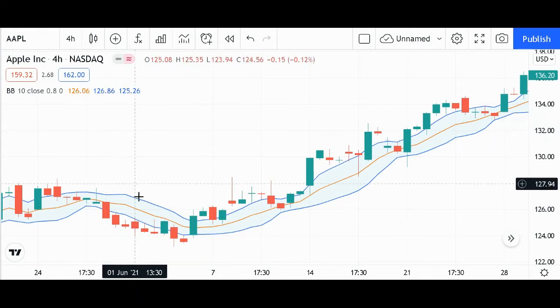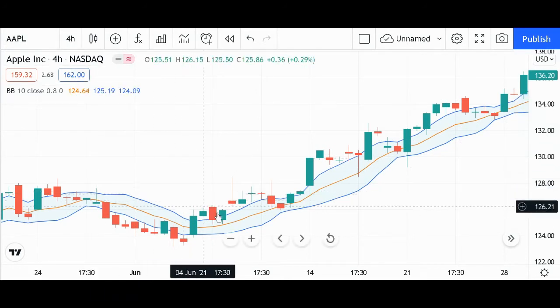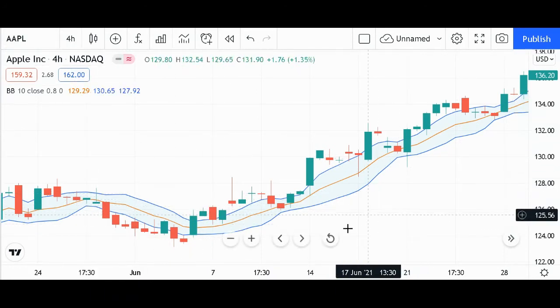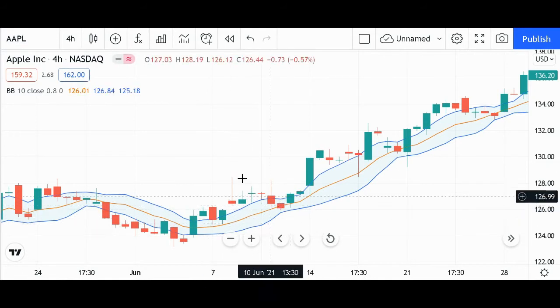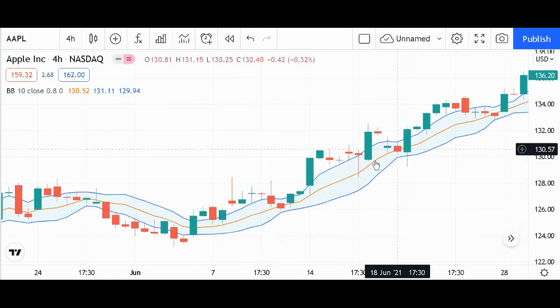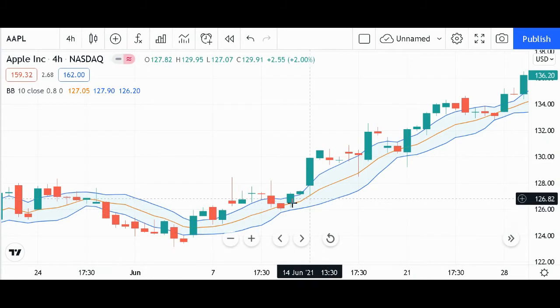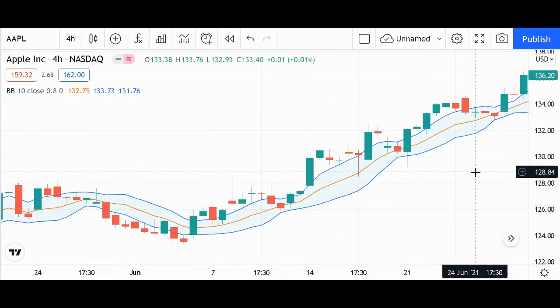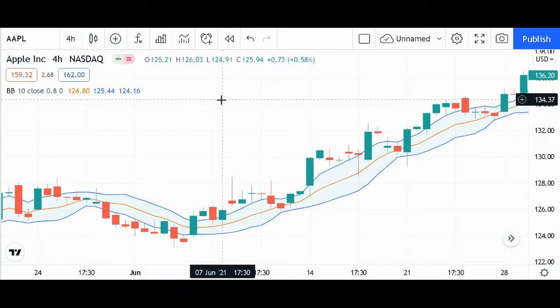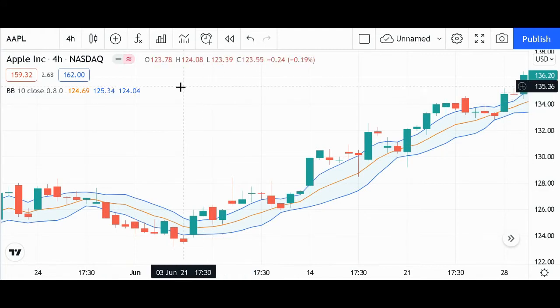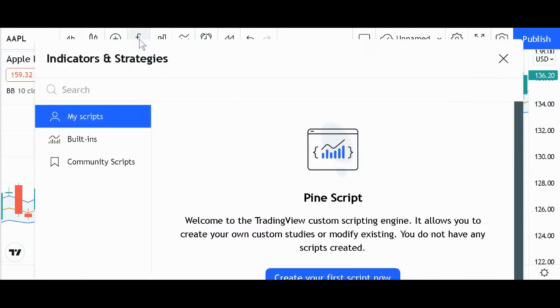All right, so I'm going to use the 4-hour Apple candles here, and notice that the Bollinger Bands are up there, okay? But they look a little skinnier than usual, a little more narrow, closer together than usual, right? Well, that's because I modified them. After all, they're MOBO, Modified Bollinger Bands. And so in TradingView, it's not that hard to do. And you shouldn't have to pay for these Modified Bollinger Bands. You should be able to do it just yourself, really.